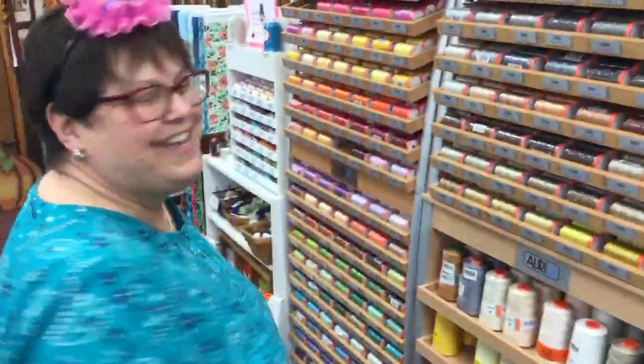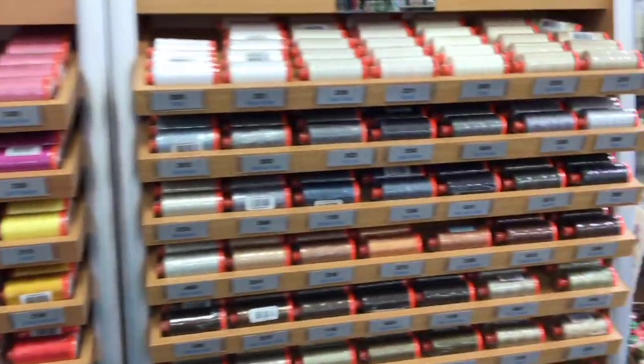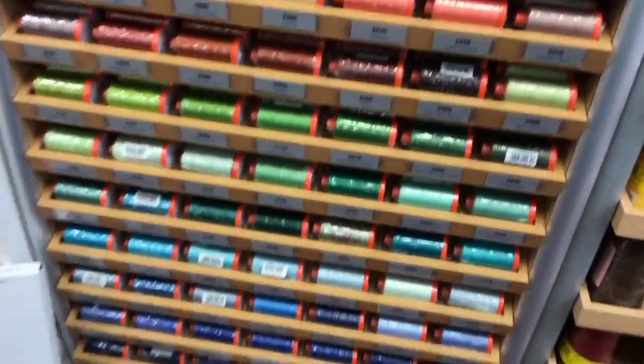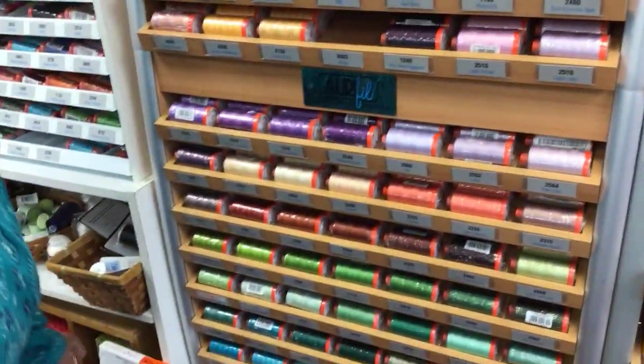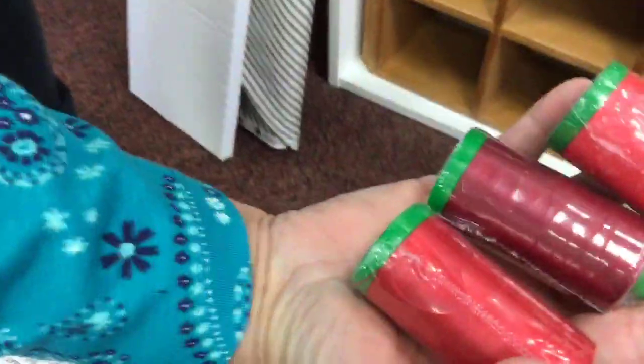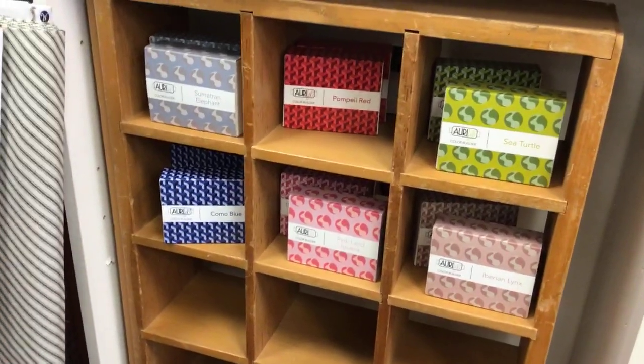Here's the thread — look at all the color choices. Peter's got a broken wing, so he's out of commission on quilting for a while. We've really been building this section of the store up and we've got a really good selection of these cones. And then we've got the kits — little kits, three colors each: a light, medium, and a dark. Some people buy a kit every time they visit the shop — that's how they build their thread collection. Great way to build it up.